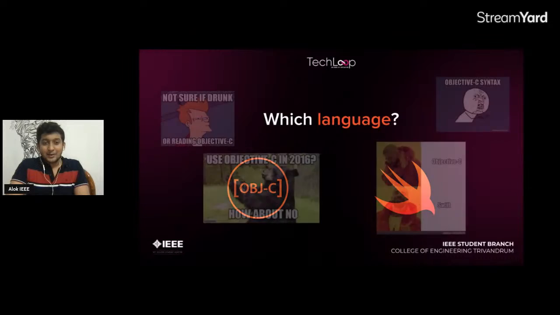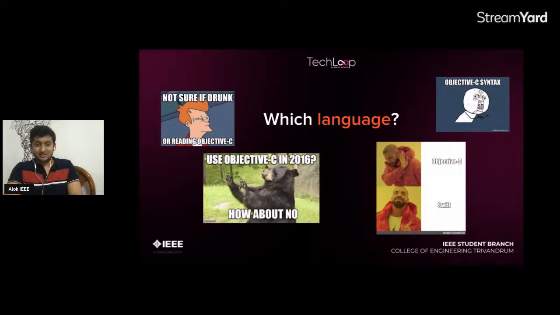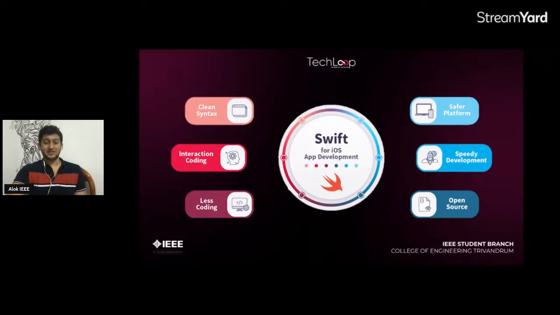So today, people don't really use Objective C because one, it's old, and two, we have Swift. Swift is like a bomb, right? So we're gonna see how great Swift is with these quick points. So Objective C syntax is no, you don't need that. So we have these cool points of Swift here. So let's just go through each one of them.